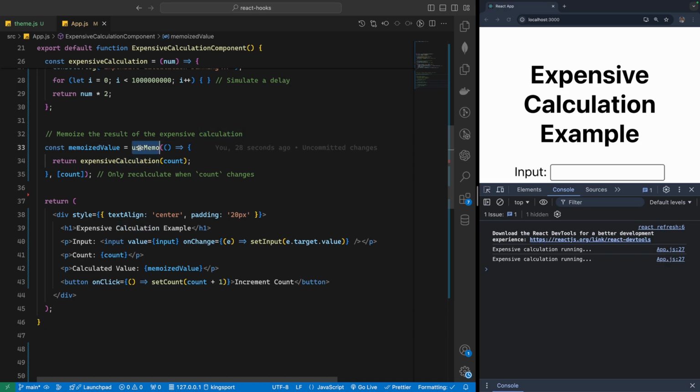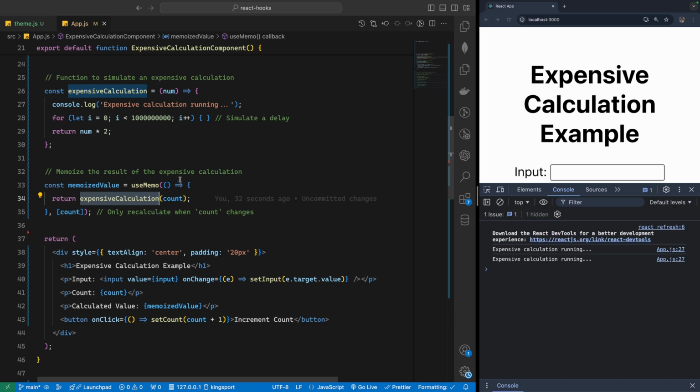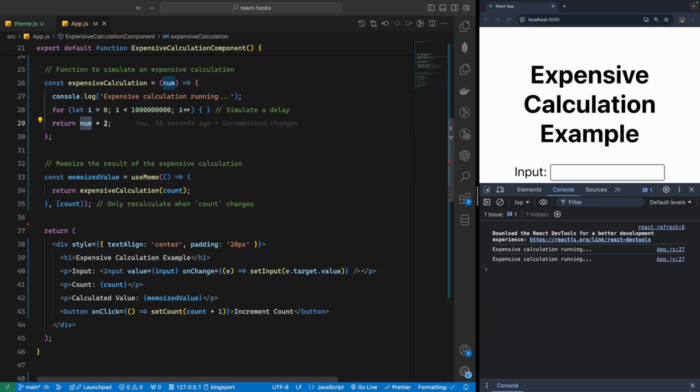So we use useMemo here. That useMemo will call that function, just passing the count value here, right? If I pass the count value 0, it will use the for loop here to simulate a delay. You can remove that later, but I just want you to see what useMemo is. Then it multiplies by 2, so for example 1 multiplied by 2 will be 2, and 2 multiplied by 2 will be 4.